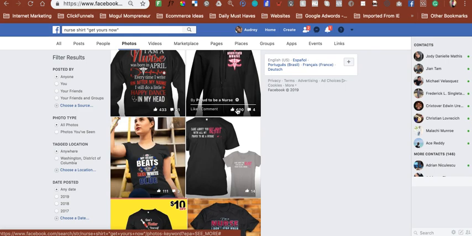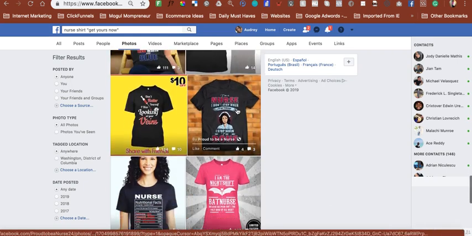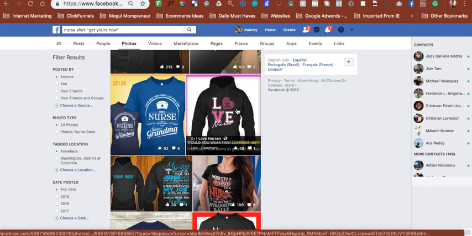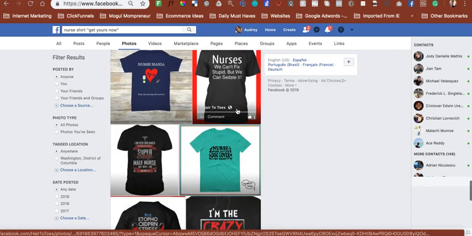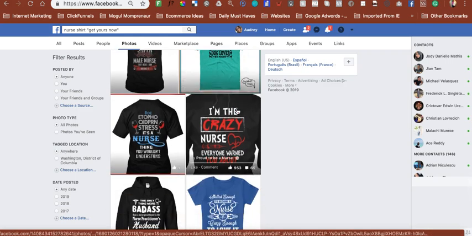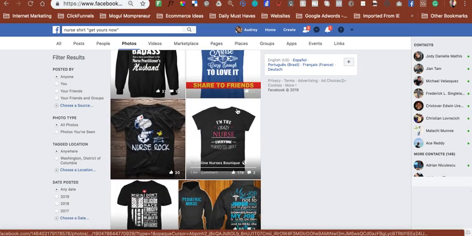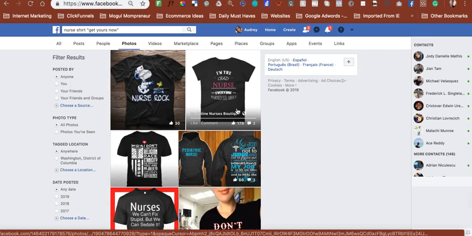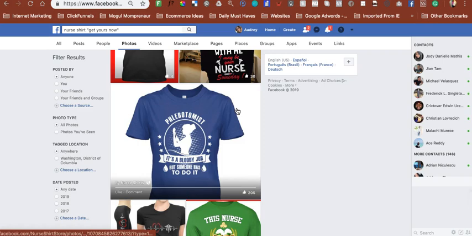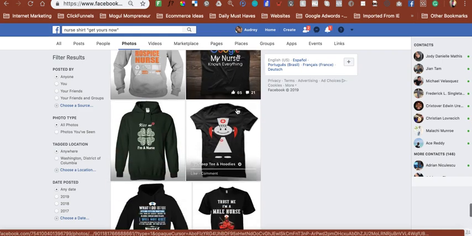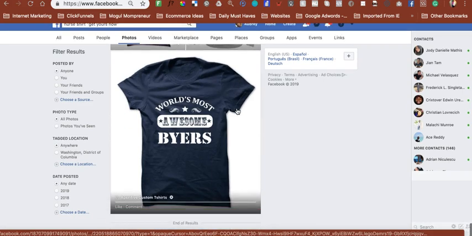So here's what you can do. You can take that design and send it to a designer and say, make it better. Or you can choose to look for other options. There are lots of reasons why a certain shirt may or may not work, and you really don't know if it'll take off unless you try it. But this just gives you a lot of ideas for how you can come up with some quotes, come up with designs, and put it on a shirt and see if it'll sell. You see I'm still scrolling, and the opportunity is just endless.